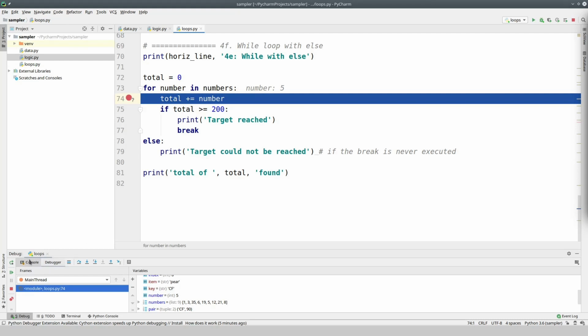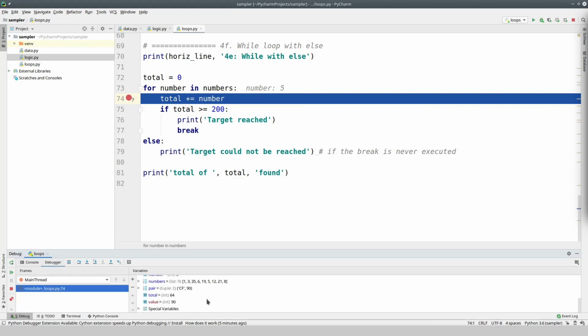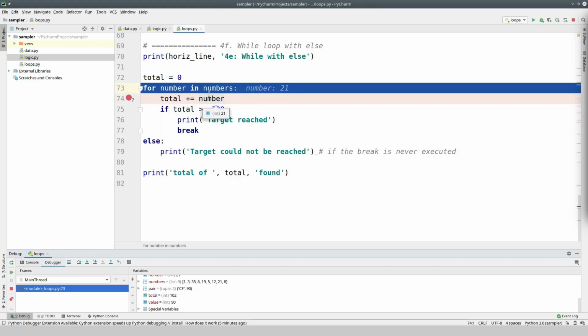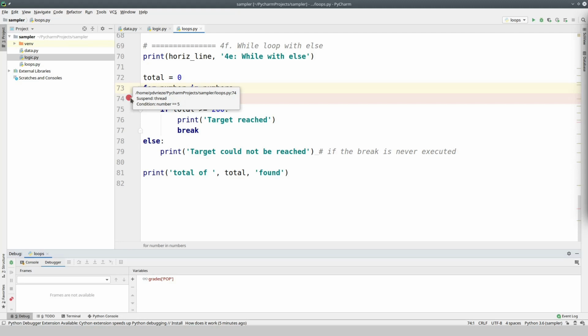And we can see from the console that we did this while-else before, and now we're there. We are currently at the total of 64, and we can loop beyond that, and we go again and again. But if we run this again, it will not stop again because we have already passed number equals 5.